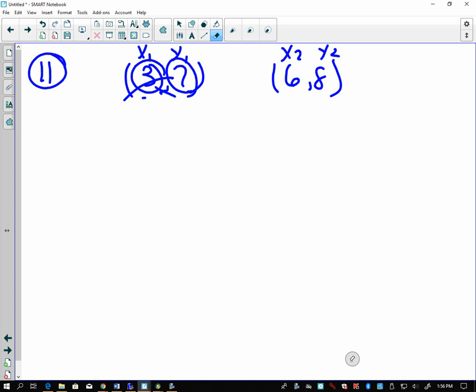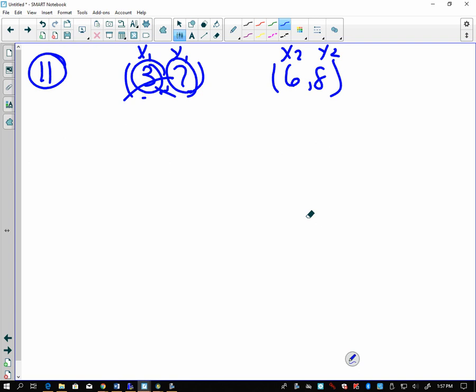So the first step that I would have in here is y1 minus y2, right? And the reason we have y over x is because we want rise over run. Y refers to our up and down movement, x refers to our across, left and right. So that's why if we're going to find slope, we have to do y over x. You follow me? And the minus has to do with finding the difference or the distance between my y values and the distance between my x values.